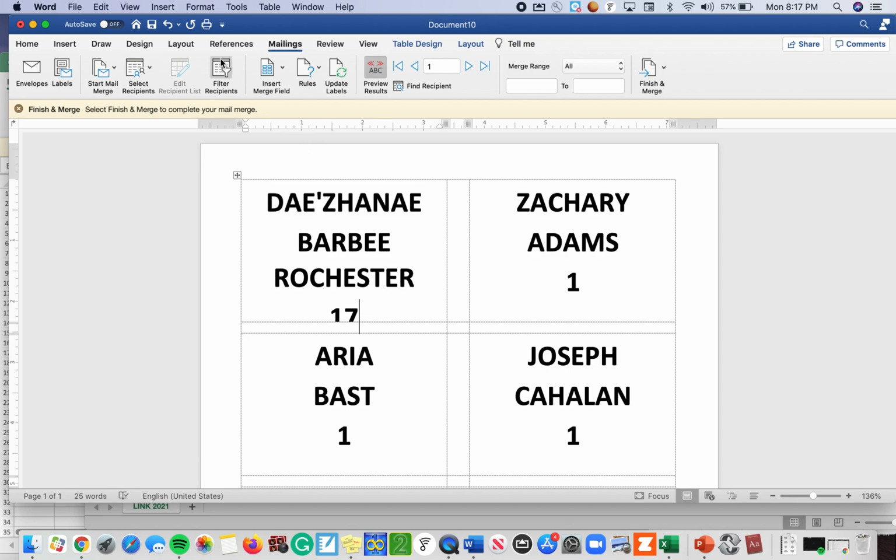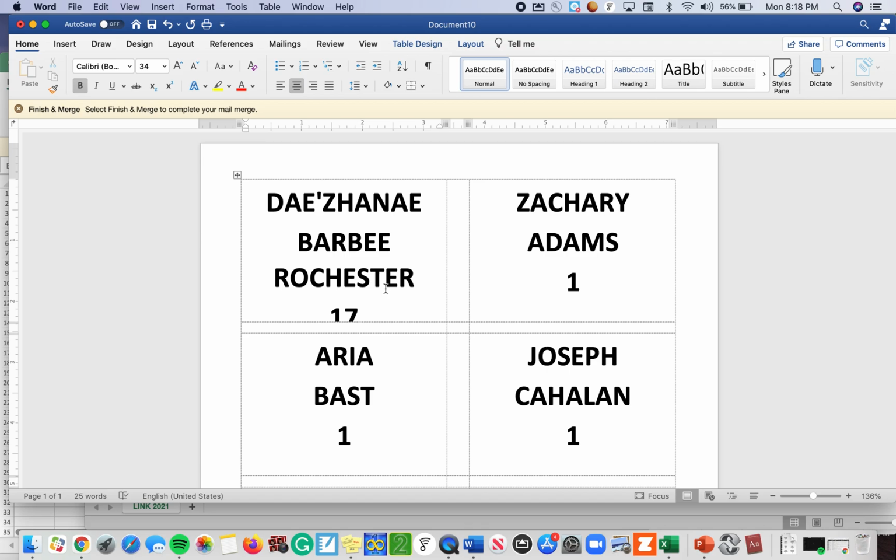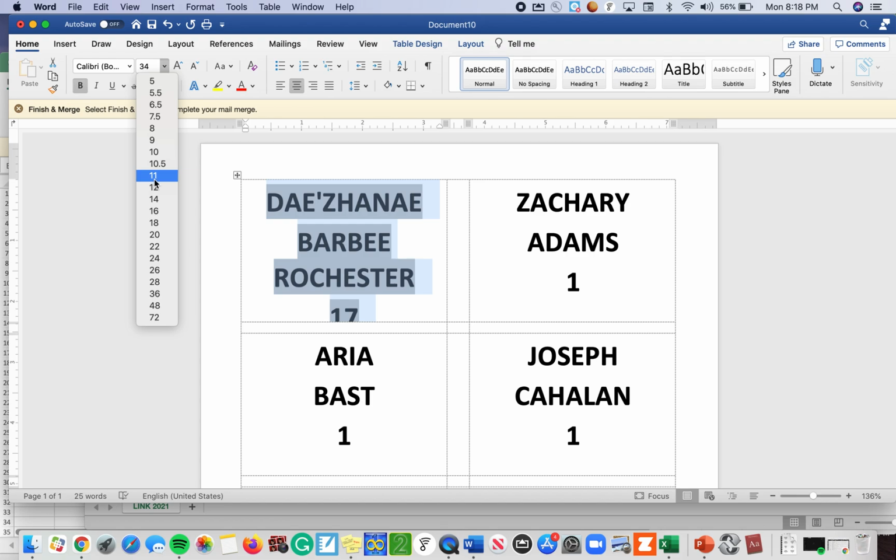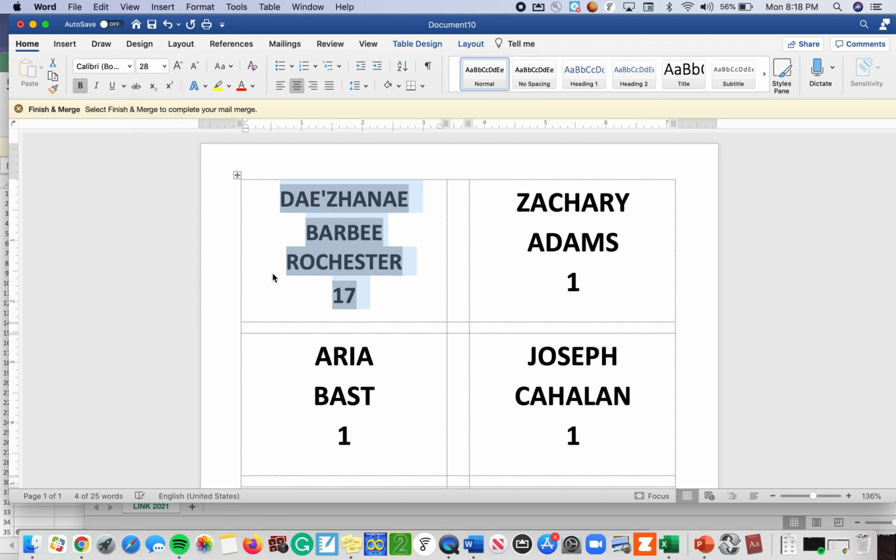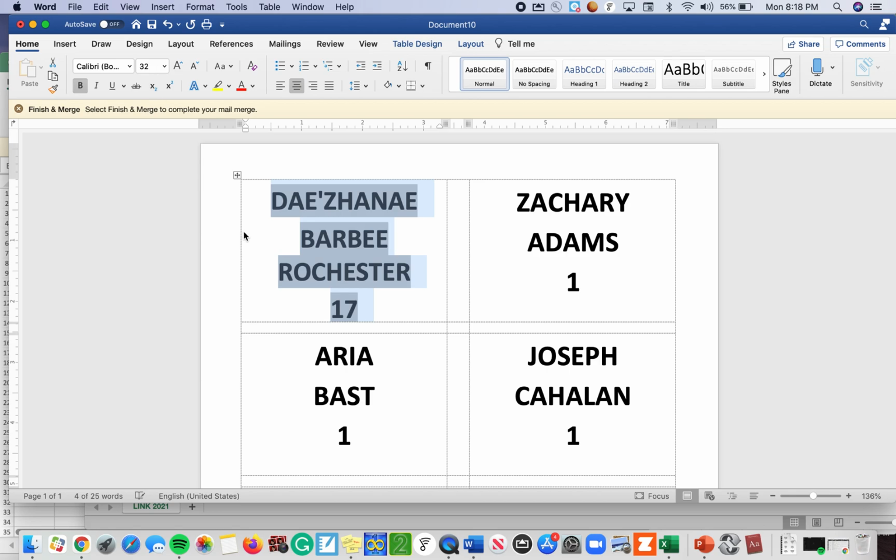So I'm going to go back to the Home tab and resize things a little bit. So 28 definitely works. Does 30 work? Yes. Can I get a 32? It works. Now I'm being pretty aggressive with things fitting. As long as you get the right size labels, it should work. Of course, there could be a flaw here.